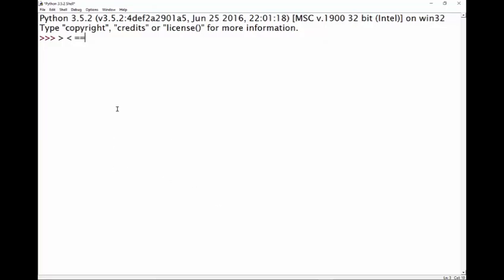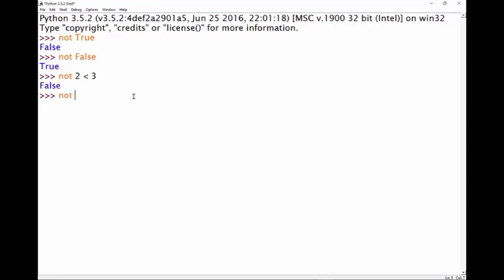So I'm going to start off by showing you the not logical operator. This is the simplest logical operator and basically gives you the opposite of what the condition would have been otherwise. So for example, not, you can see the way that it's gone yellow, not true gives false, not false gives true. So like for example, if I had not 2 less than 3, okay, 2 less than 3, what's that? That's true, right? So not true, false.